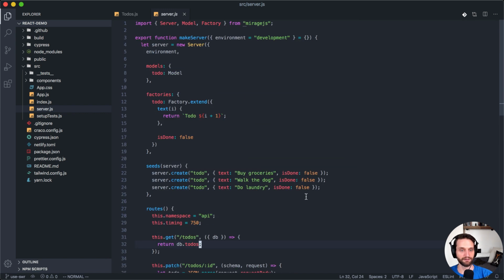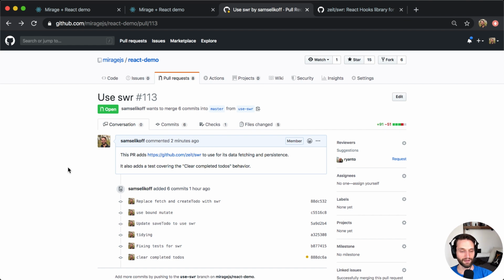If you watch this video, you get to understand that if you're talking to a real network or network-like interface like Mirage, you run up against all the little issues with stale state and concurrent requests. So if I'm learning a new data fetching library, I like to use something realistic like that. And especially when we have our test, it feels easy to stress all the scenarios. So that was pretty successful. I'm pretty happy with how that ended.